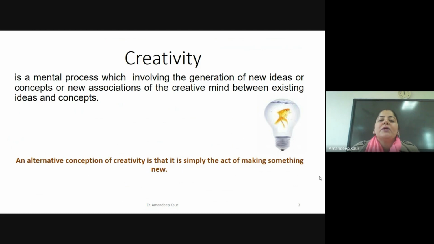A very simple definition known by all of us is that it is the act of making something new. But as far as our student population is concerned, if they are doing something in their life for the very first time, say for example, in their first semester you have assigned one project to the students, and the student, after understanding the whole concept, is able to complete that project on time, it means that particular student is creating something new for the very first time.